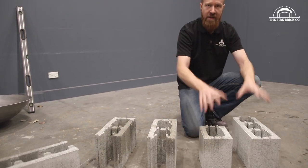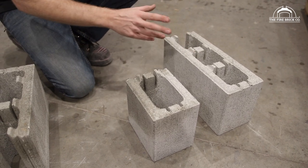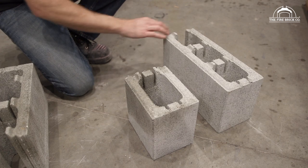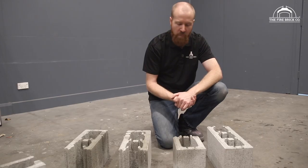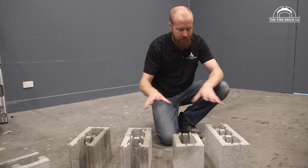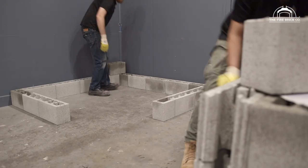Then we have our end units. So we have a full end, which looks very much like a straight block, but it's closed at one end here, and we have a half end. Now, all of these are shown in our plans that you can download from the website, as I keep saying. Please go through those and you'll see which blocks to use where. So now we're gonna start laying them out.